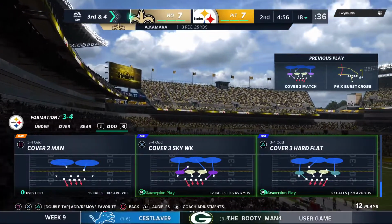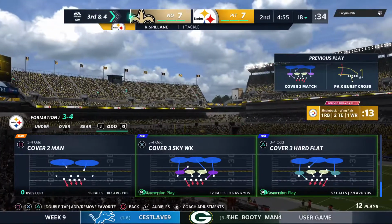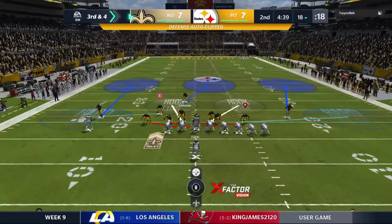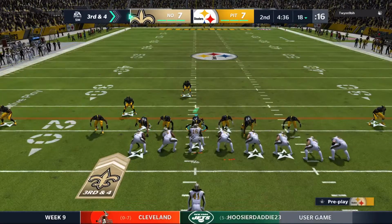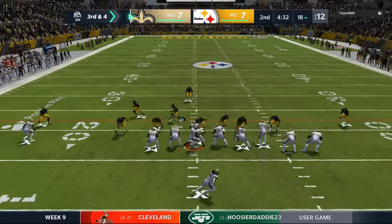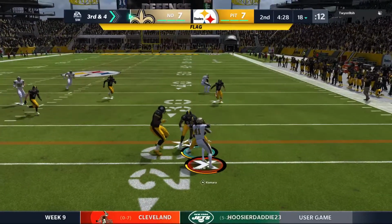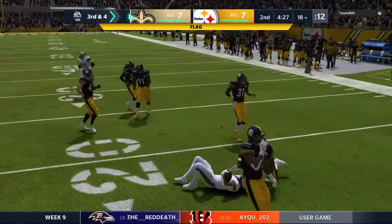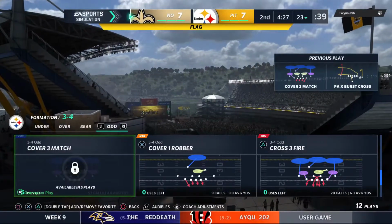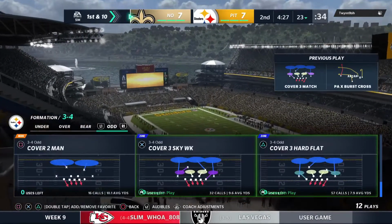Oh, I came to my feet on that one. I thought he was getting close to breaking that one big, but in the end, give some credit to the defense, finding a way to get to him and forcing a 3rd down. The Saints on 3rd down, just 1 for 3 thus far. This is 3rd and 4. Now back to throw. That's to his running back. It's Alvin Kamara. Well, this is going to depend on the spot, but it's not a very generous one. He looks to be about a yard or so short. So they will accept the penalty and move forward.